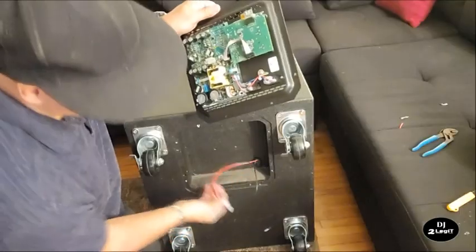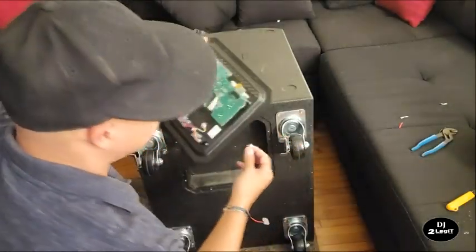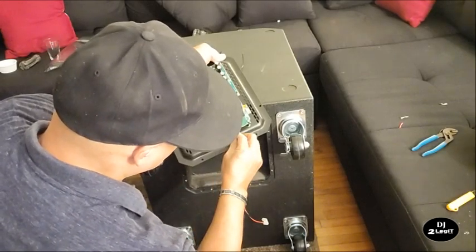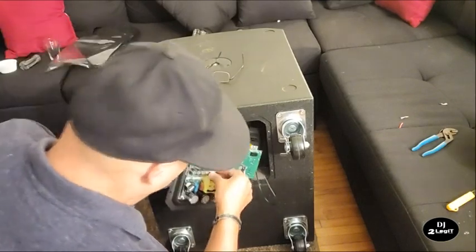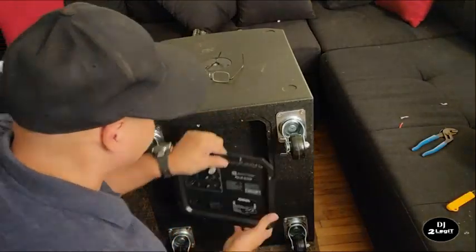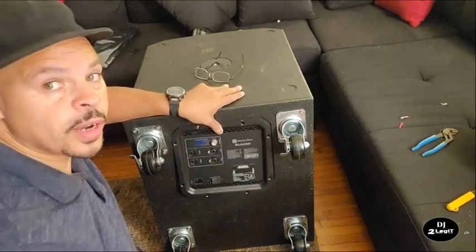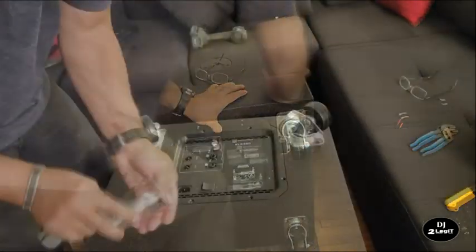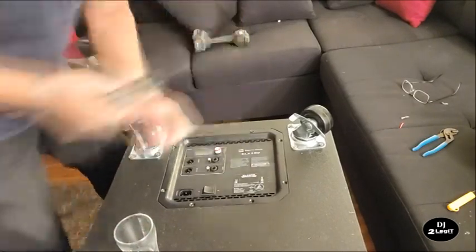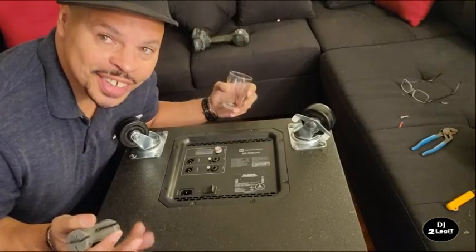This is what the amp looks like — it's not very big at all, but it's a super easy install. We've got two connectors: this red one and this black one, and then just screw it in and we're good. Let's connect these wires — this one goes here and this one goes right up here. So now I've got all my wires connected. Then just place it up here, and these use the same screws as the grill on the front, so we have to use an allen wrench. And I'm all done — got it mounted in there.